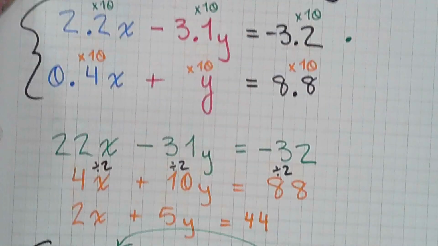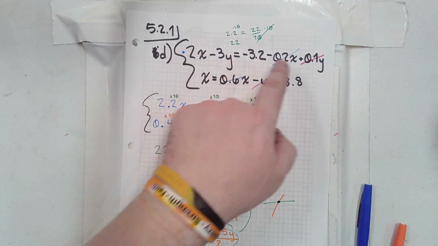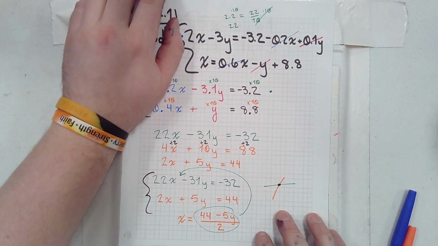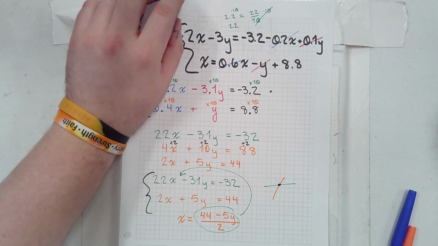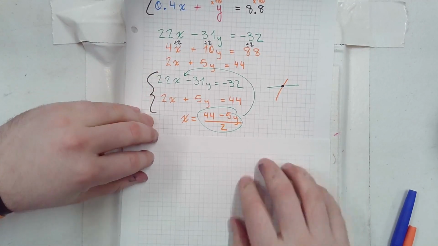So just to recap, first we clean up the problem, and that's what makes this problem hard, right? There's stuff everywhere. We need to get rid of decimals, right? It's kind of a pain. But after we have this, it's not going to be too bad. So let me rewrite this.